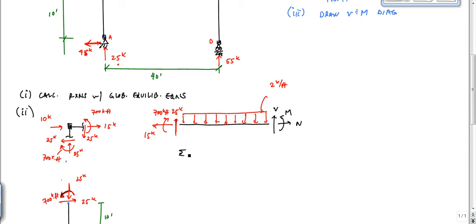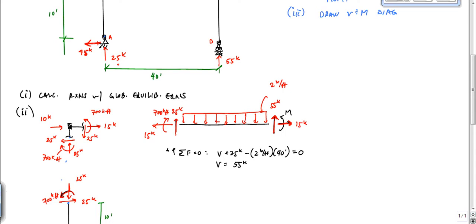If I sum the forces in the vertical equal to 0, I would get V plus 25 kips minus 2 kip per foot times 40 feet equals 0, and that would tell me V is equal to 55 kips. So this V right here, I'm going to turn it red because I know a number now. This V is no longer V, but just a force pointing up at 55 kips. And then same thing with the normal force, sum of the forces in the horizontal. This tells me that this is a force of 15 kips to the right.